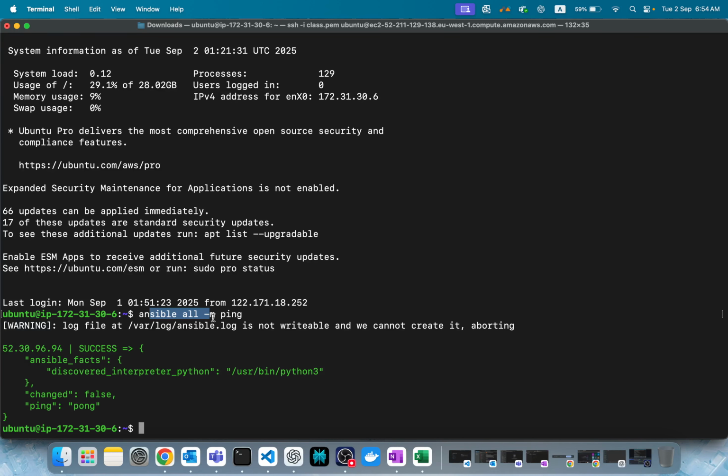The command, what we call it, is ad hoc commands. Ad hoc means we can run a single command at once. There is another saying for ad hoc: without planning or without any preparation, you do something. Usually we call it an ad hoc task. Let's say we are working on something else, and suddenly another work came in between. That we call an ad hoc task or ad hoc work, like that.